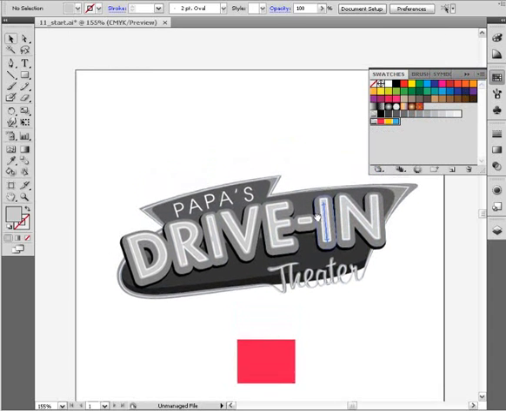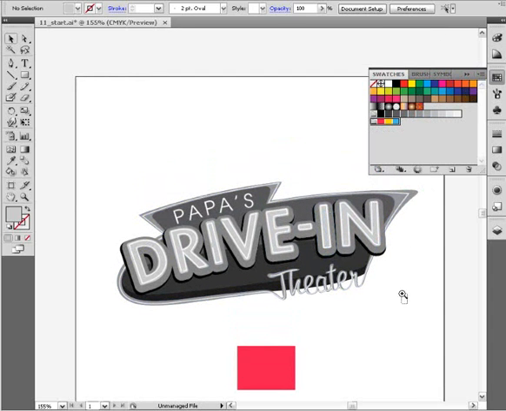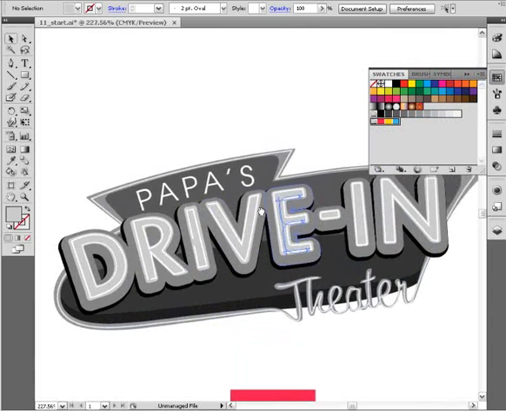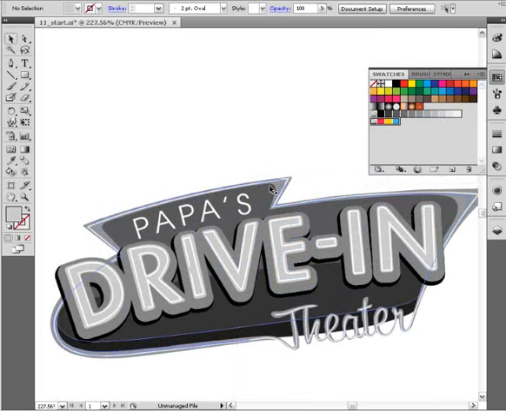So I'm just going to zoom in on our logo here and get nice and close so we can start selecting individual areas of this logo and applying these colors. Remember, this red color was our base color, so that's going to exist, whether it be tints, shades, or tones of that color, in the majority of this logo. Let's explore the design of this logo a little bit so we can get an idea of how to apply that color.